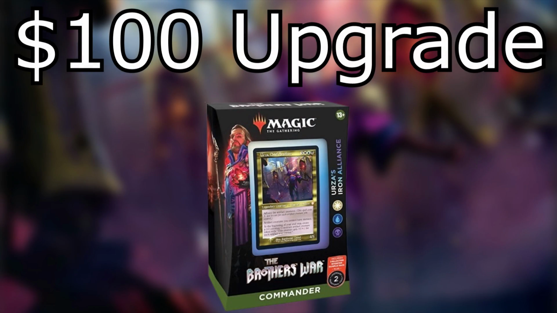We've got a new deck upgrade for you. David's put together the Urza's Iron Alliance. We gave him some Monopoly money. He's made an upgrade for us. It's going to be pretty sweet.